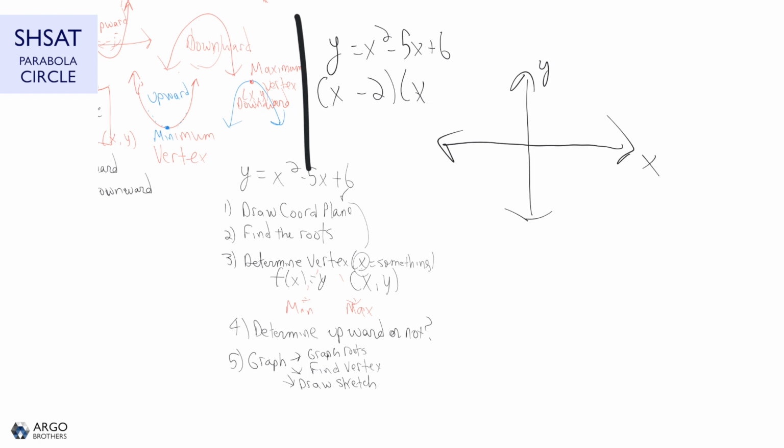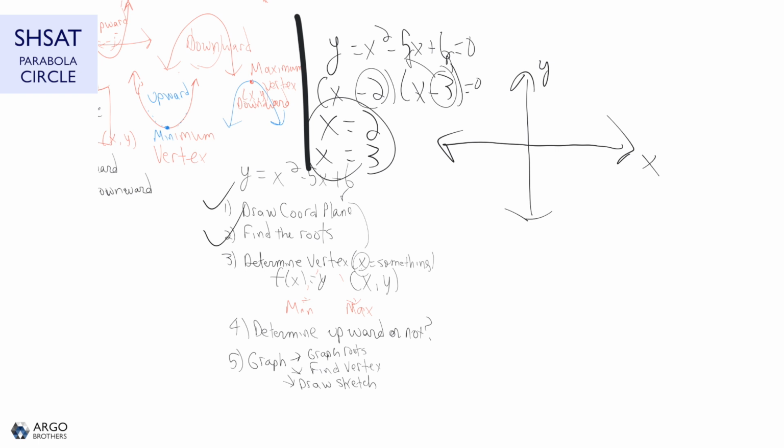Why is it x minus 3 and x minus 2? Because minus 2 times minus 3 equals 6, and negative 2 plus negative 3 equals negative 5. So that's our factor. And remember, to find the roots, we set it equal to 0. So what values of x make it 0? X equals 2 and x equals 3. Great, those are our roots. So we did 1 and we did 2.